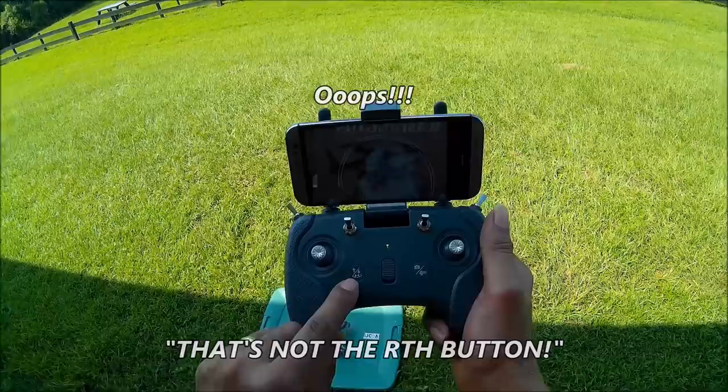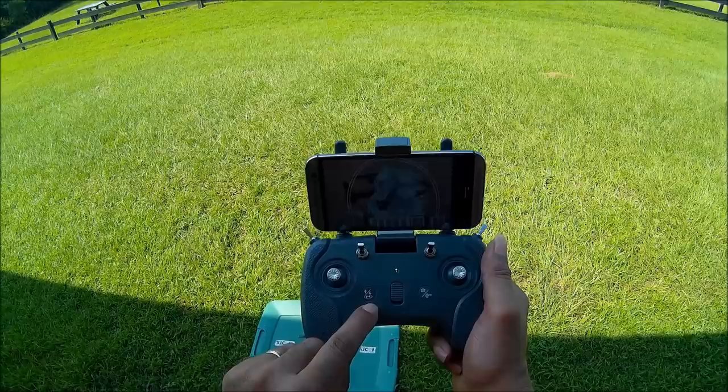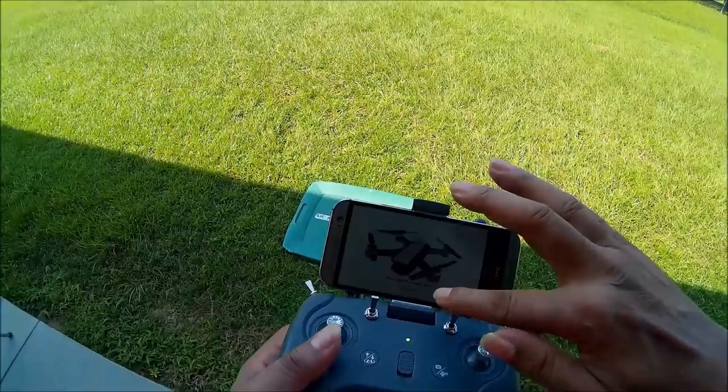That was totally my fault. This is an automatic takeoff and automatic land button. Return to home is this toggle switch right here. So, my apologies, guys.